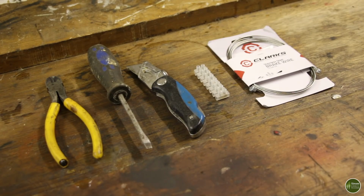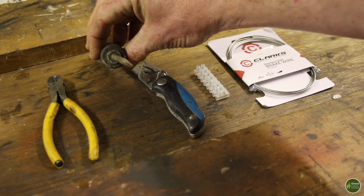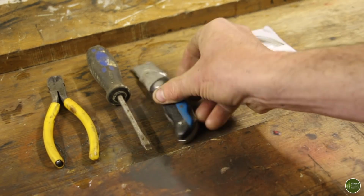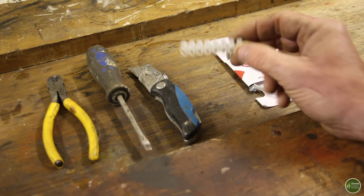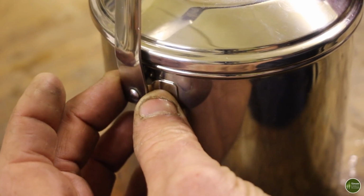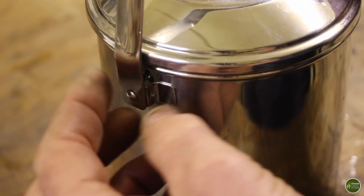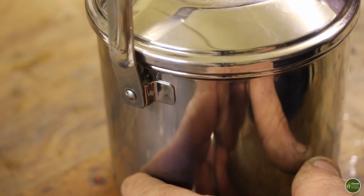For the second modification, you're going to need some cable cutters again, a flat screwdriver, a craft knife, Stanley knife, some of these electrical terminal connections, and some bicycle brake cable. This next method is quite a bit simpler because you haven't got to bend wire into a particular shape to fit around this handle or anything like that.